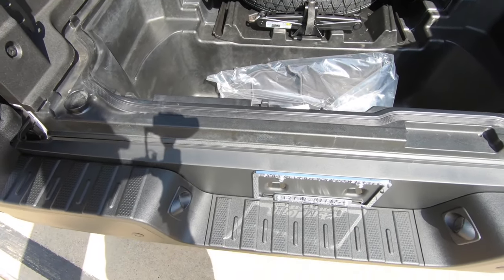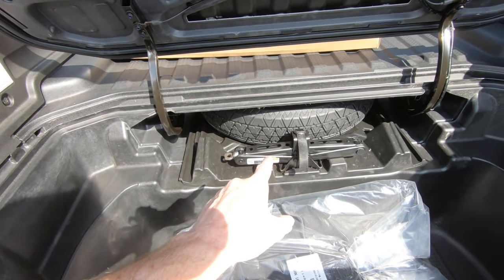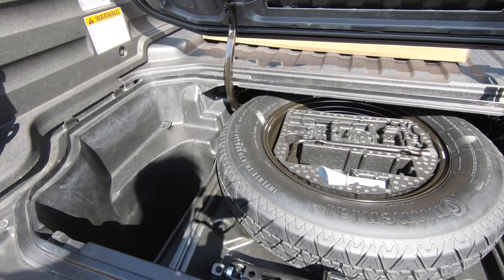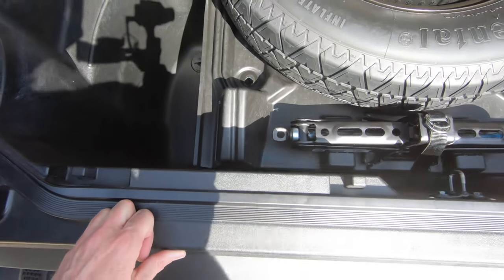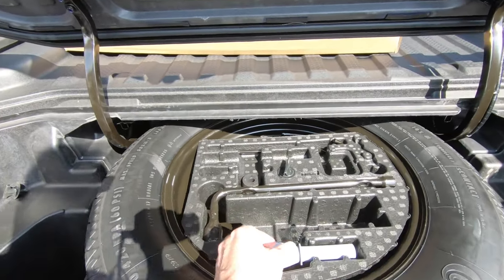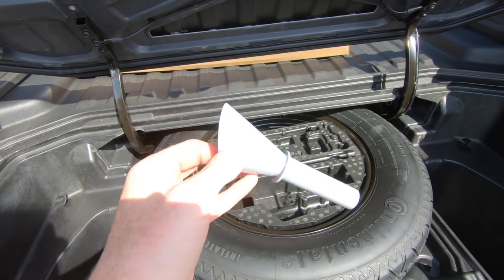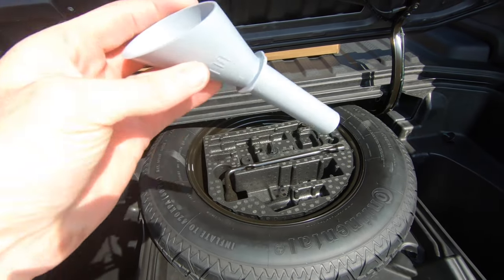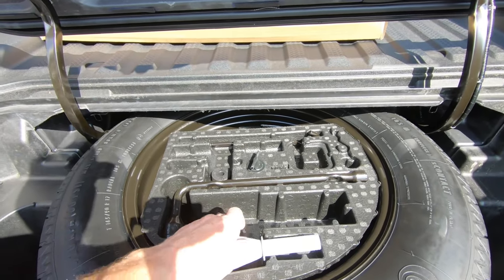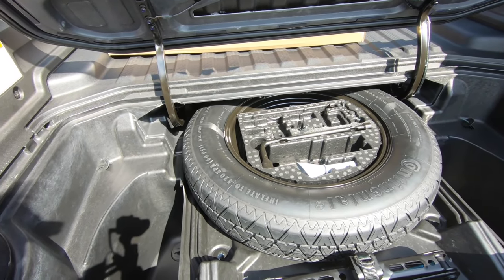One other thing that's super important: if you need to gain access to the spare tire, this is how you do it. You can slide the tray out here and put it in place — very simple, not that heavy, very easy to move. You've got all your tools to change the spare tire. If you need to put gas in using a gas can — if you ran out of gas — you'll put that in here and it actually opens the baffles in the gas tank, so you can fill up with gas, no problem.